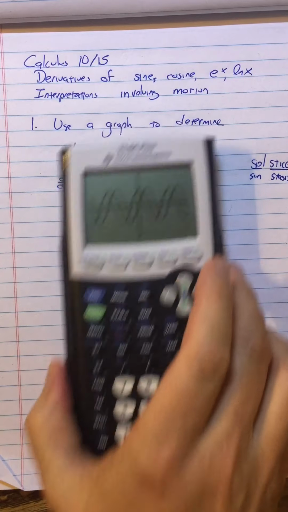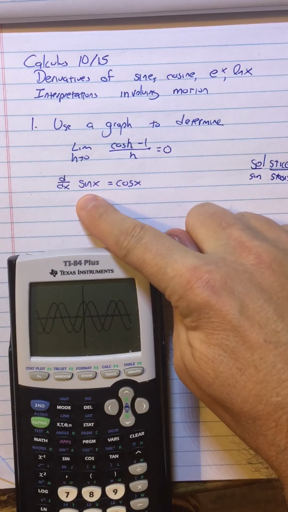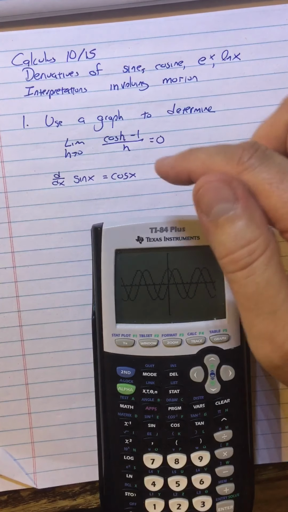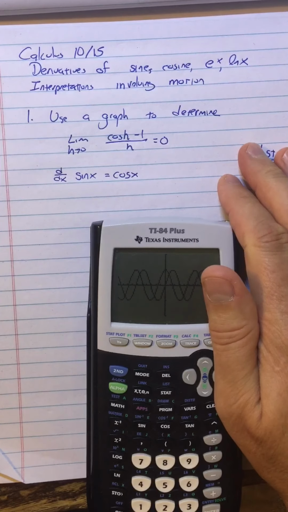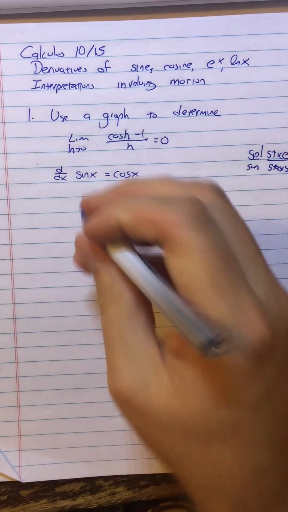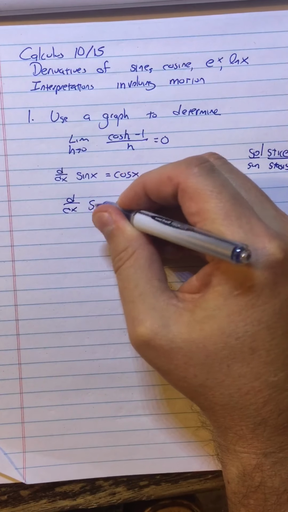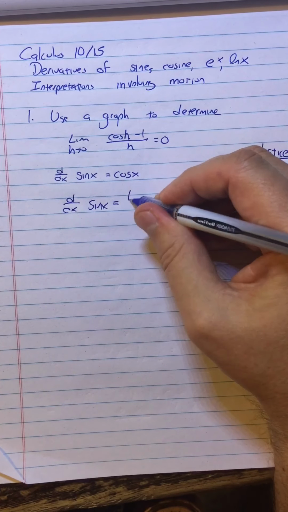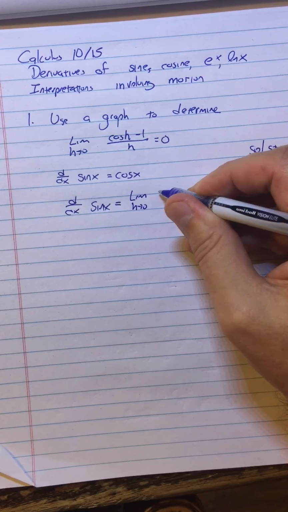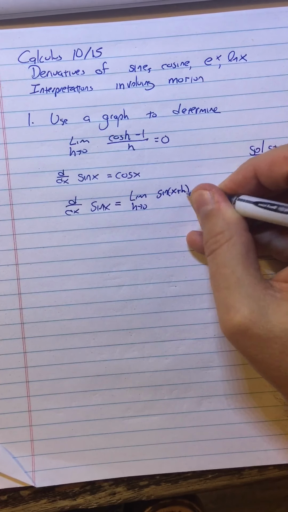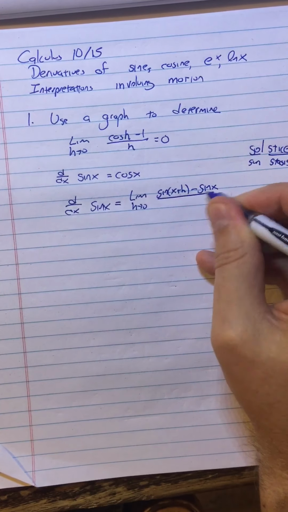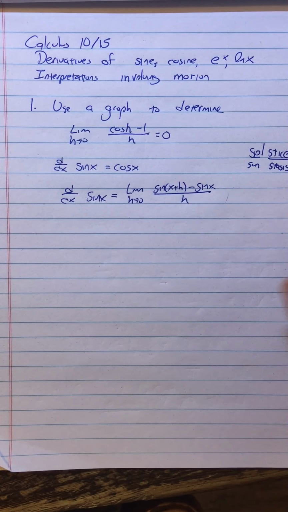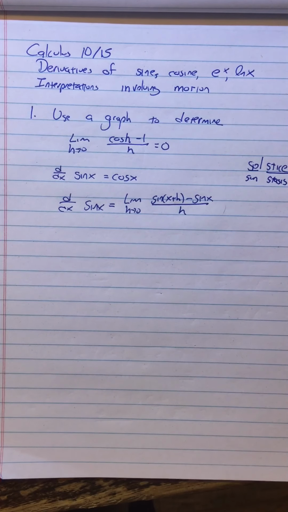Okay, the next thing we're going to do, what we've just observed is the derivative of sine is cosine. Here's what it means and what we talked about. And the next thing we're going to do is prove why this has to be true from our limit definition, which is the derivative of sine of x. Anytime we want to get what the derivative of something means, we have to go back to the limit as h approaches 0 of f of x plus h minus f of x over h. And you can see what the problem is here. Nothing is going to just cancel out. So that's what makes this a more difficult problem, which we'll look at in the next video.